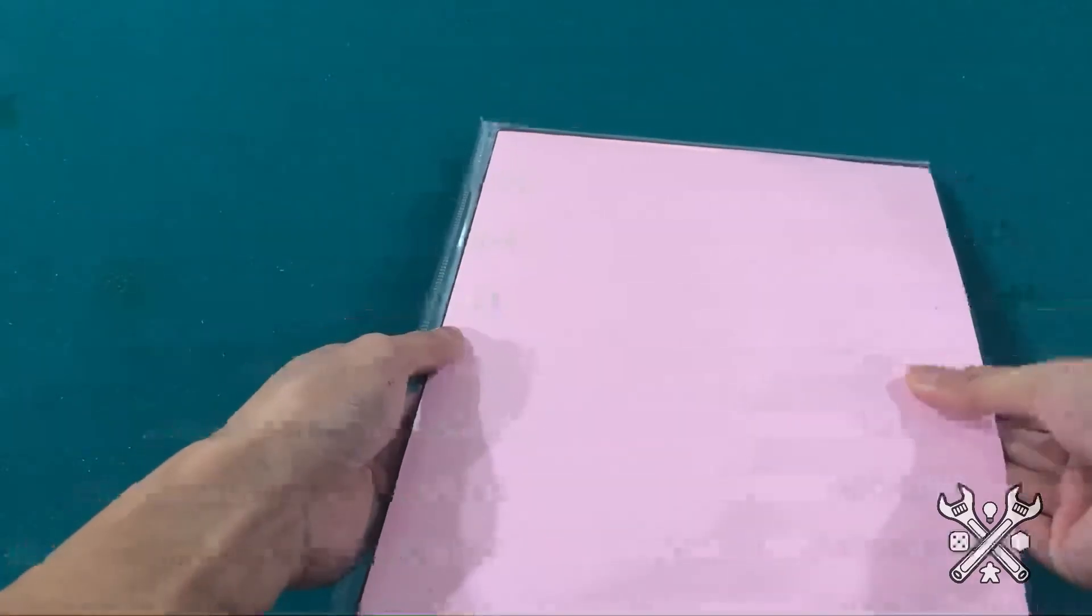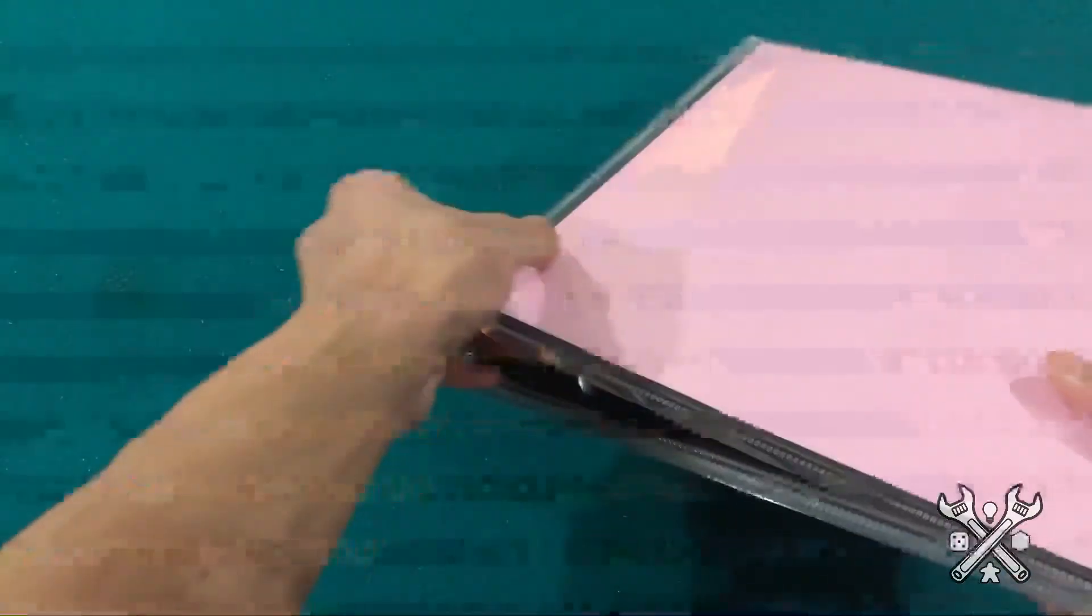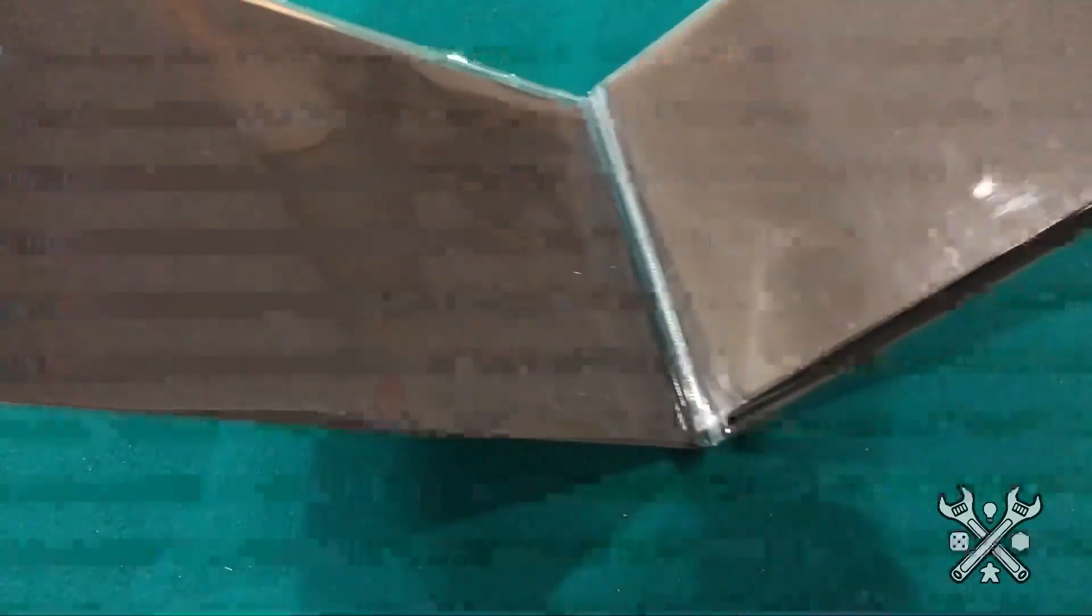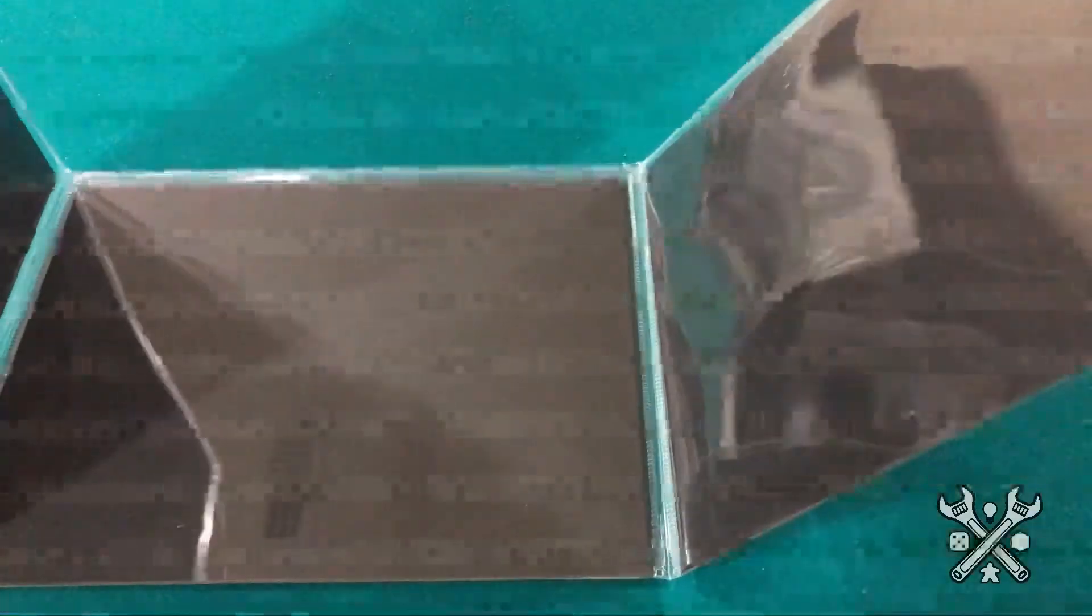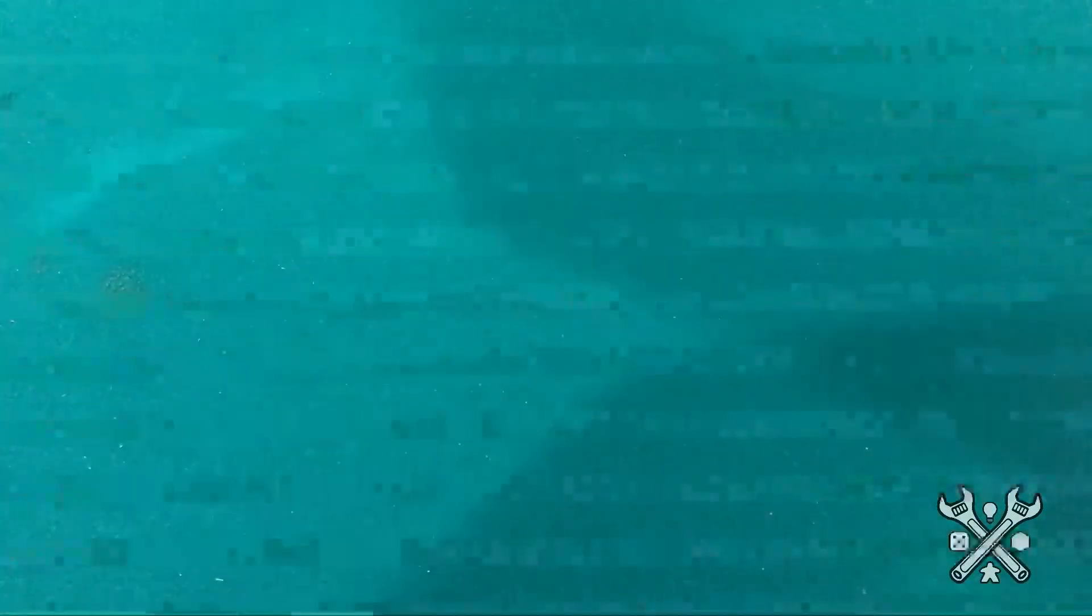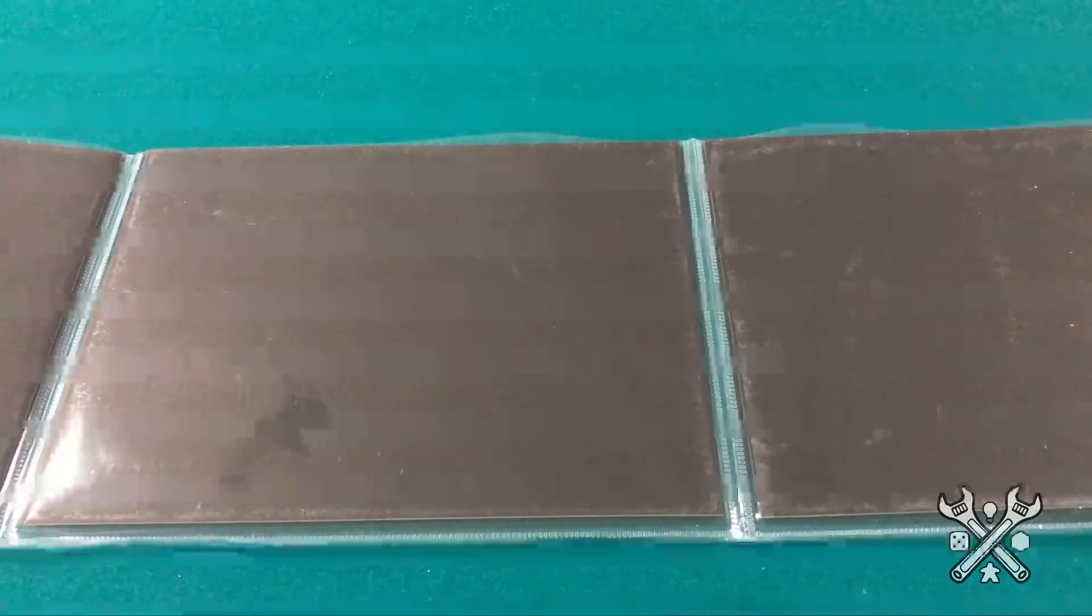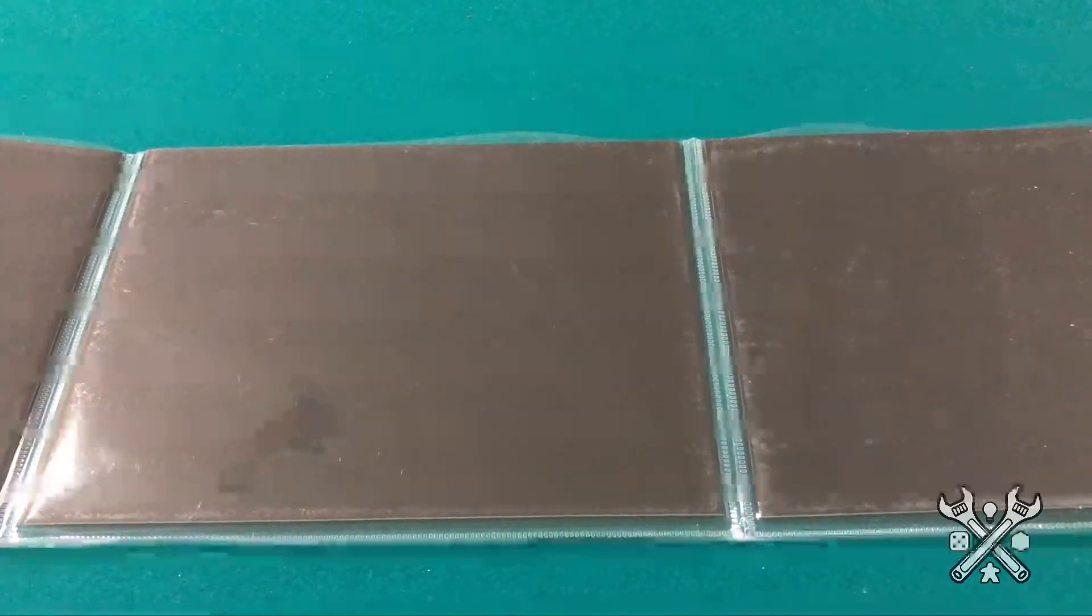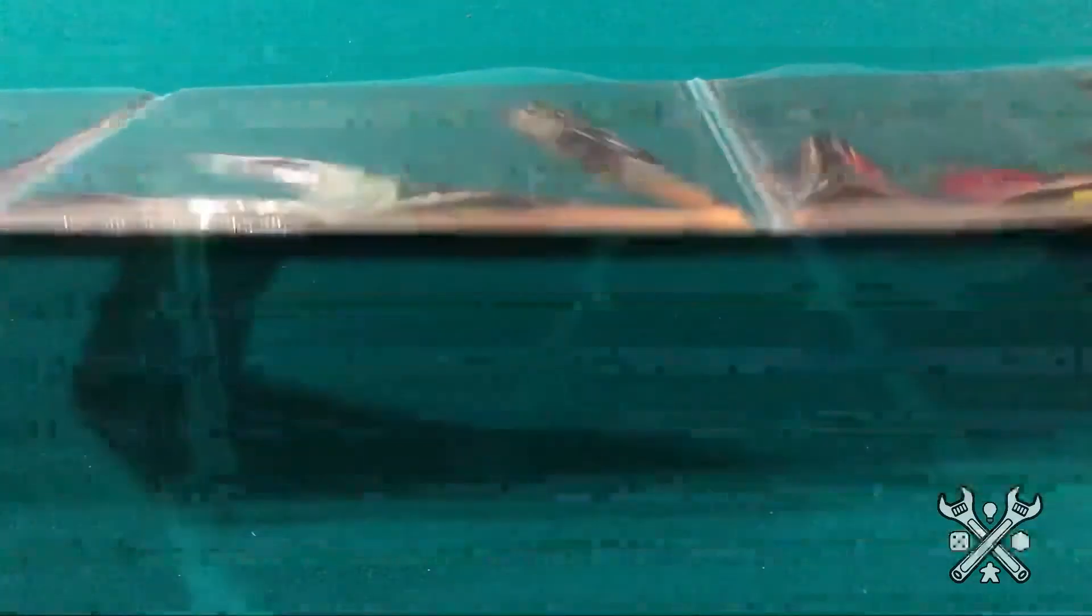But what's stopping you from making this just a foldable board? Now that you can see the paper fits in nicely, we can actually have eight of these, right? One, two, three, four, and then the other side as well. That can act not quite as a scroll for a board, but certainly you could just lie this all the way down on the table and move pieces across it. So, another type of screen.